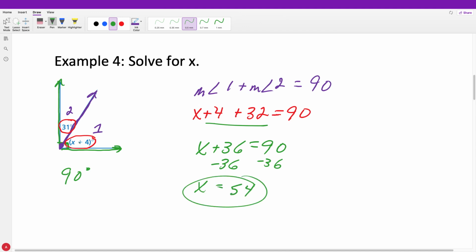So we know that in order for this to be adjacent and give us a right angle, x had to be 54 degrees. So when we're dealing with vertical angles, we need to be able to identify them and say that they're equal to each other. And when we're dealing with adjacent angles, sometimes we'll have to use these rules and say, all right, those two come together to form the bigger angle that we have.